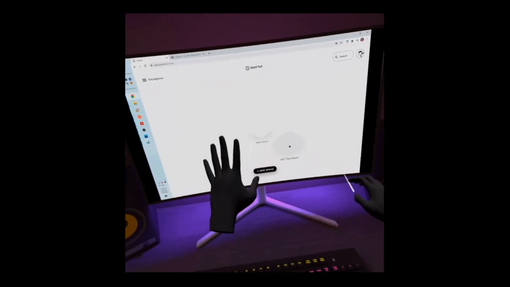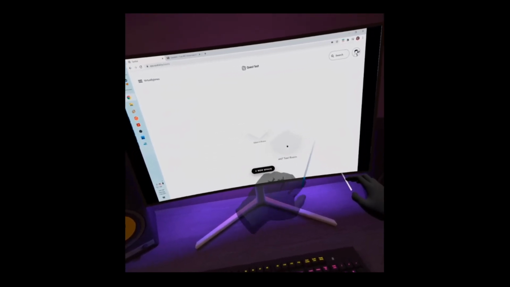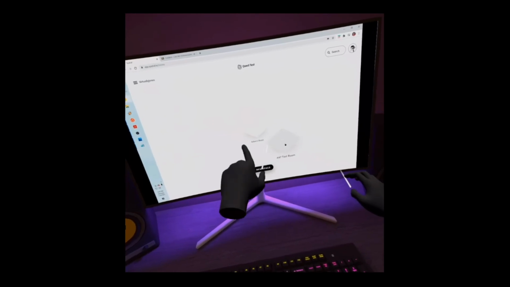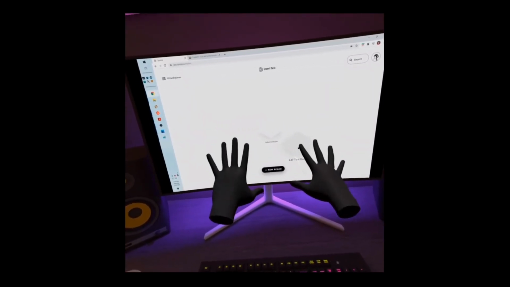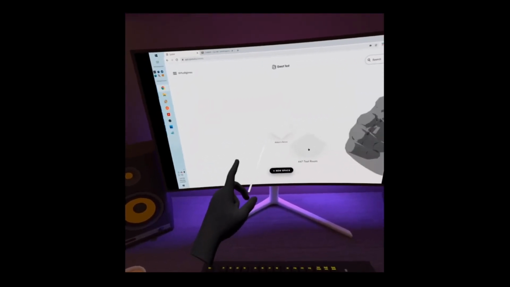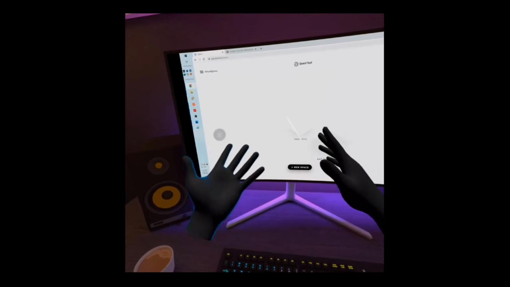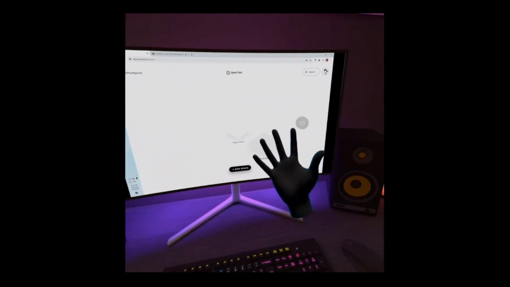And more importantly, this will show up in the Spatial app in your headset. Okay, so once you've done this part on your PC, then you should be able to get into the 447 room in your headset. Matter of fact, let's just give it a try. Okay. Come on, computer.